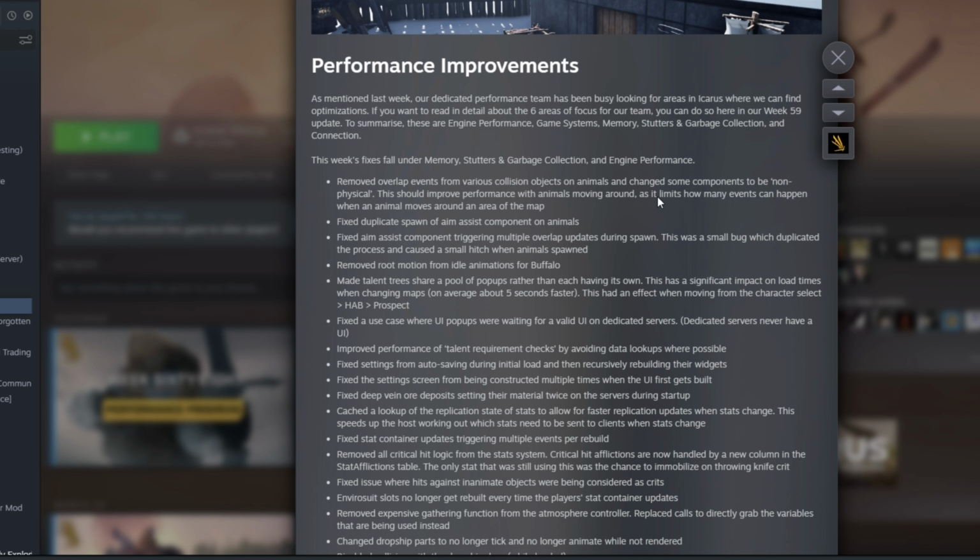In other words, if you don't understand all this jargon, what it's trying to say is, hey, when we did the coding, it was triggering too many things to happen. It was telling the animal to move or do something too many times. We've removed that so that it isn't telling you to do things that would just waste up the resources on your computer.